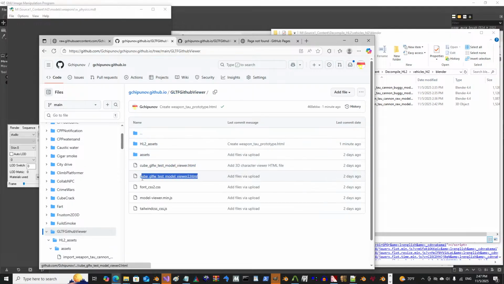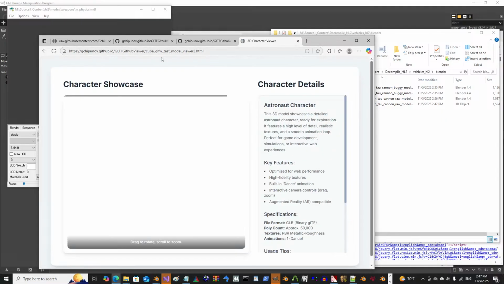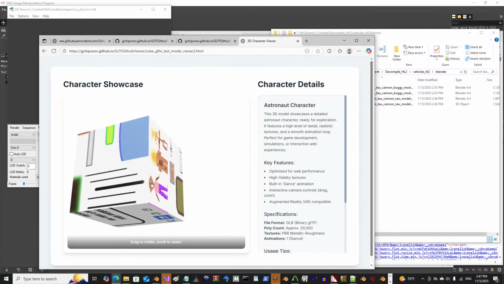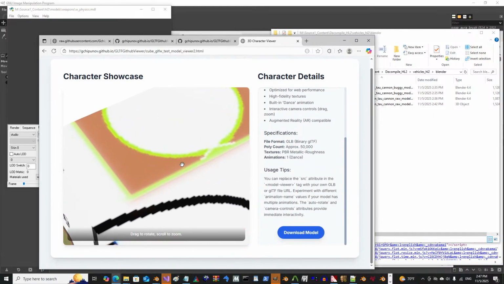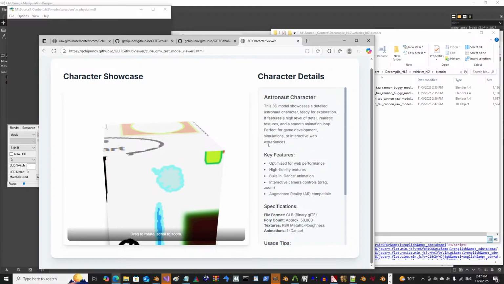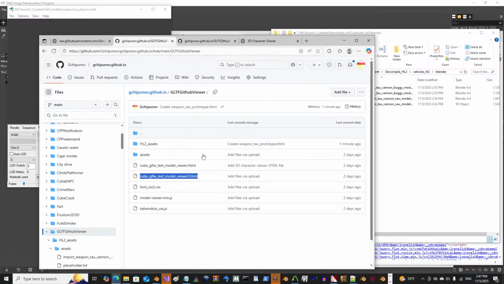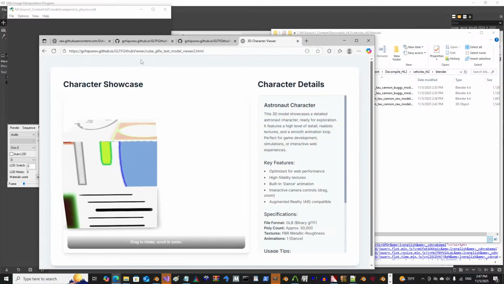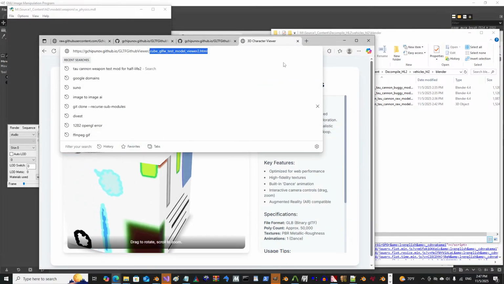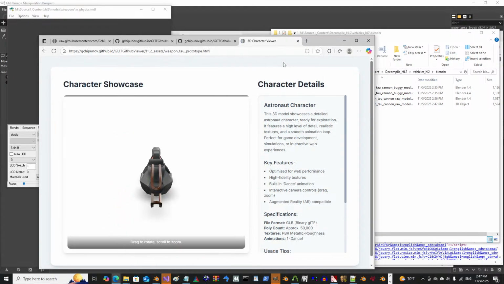Let's load up the cube. Make sure the cube works. This is a Blender cube that's textured. And you can see the texture works. Right. So here you would specify your character details, your weapon specifications. That way it looks like you care, even though you're really in a hurry, just trying to get it done. And you could see if it's working right.